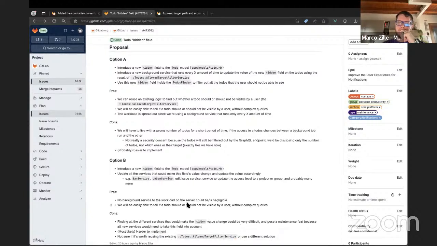I mean, because the other thing is ultimately, if you've got access to the project, you've got an email with the to-do anyway. So are we doing something a bit pointless by hiding them, if we're doing it from a security point of view, saying we shouldn't show them this to-do because they've no longer got access to the project, but actually they've already got an email with the note or the issue or whatever it is anyway?